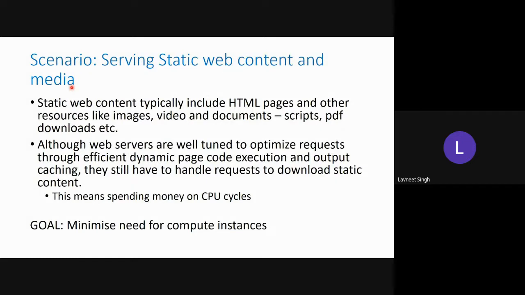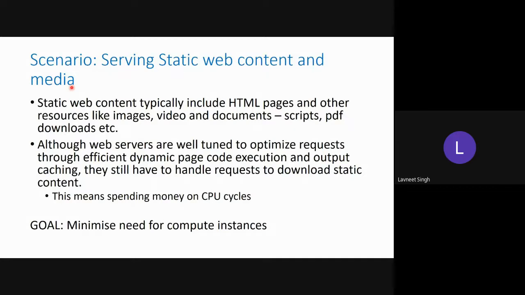So the scenario is like YouTube, right? It has now I think live streaming feature also. But if you take that out, YouTube is basically serving static content only, right? You don't upload the video while you are live, unless you're doing live stream, right? You first create the video, upload the files, and then YouTube processes it and then publishes it on the YouTube, right? Then only other people can use it, and everyone else will see the same content. That means the video that we have uploaded is a static content. So YouTube is 99% static content, I would say.